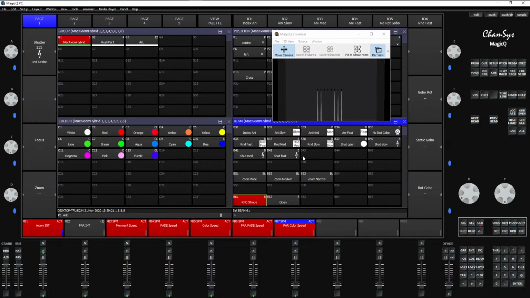Yeah, we're gonna select a random strobe here. I'm just gonna do that. I'm gonna record. Okay, here's what I'm going to do: I'm going to put the random strobe on P9, playback 9, the 9th fader. So just select the random strobe, record it right there. Then we want to select the open, record it, and that's the same, so it looks like that.